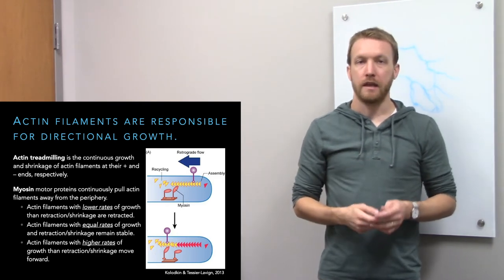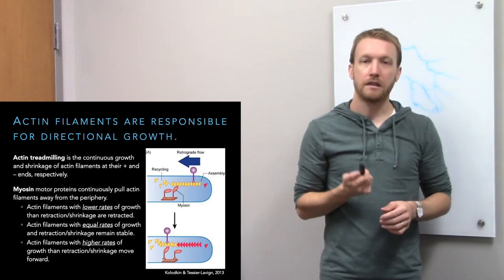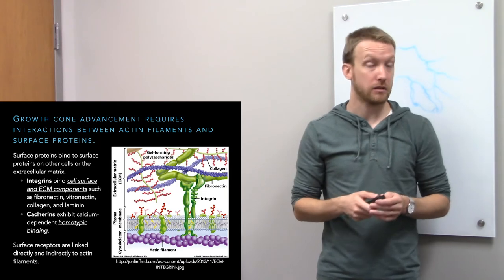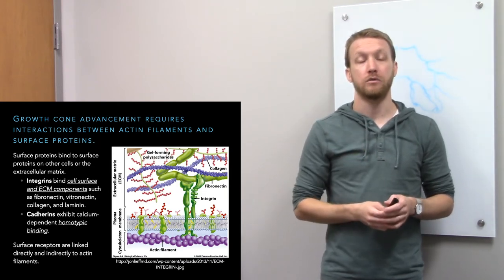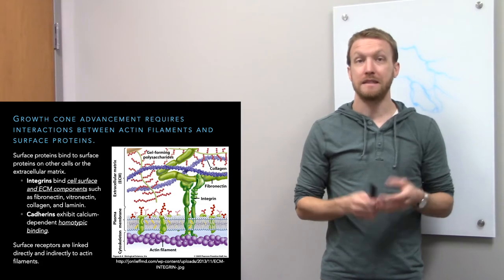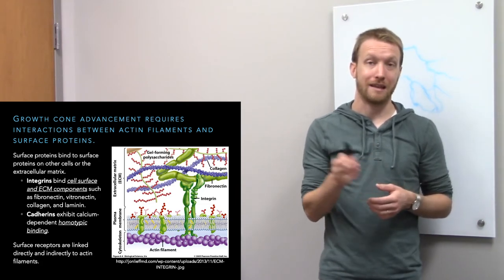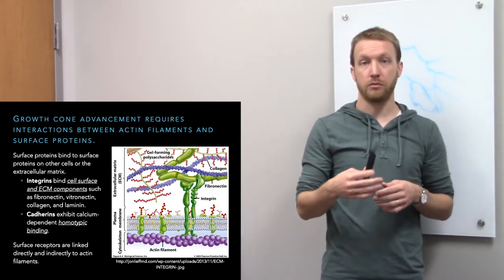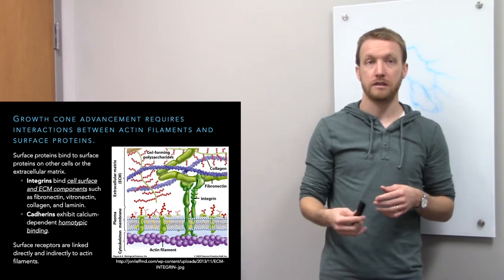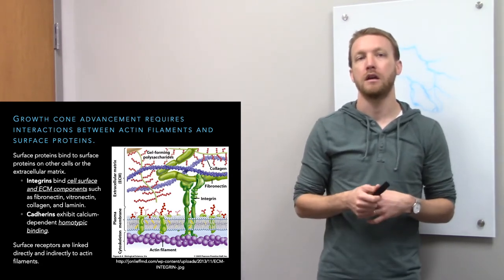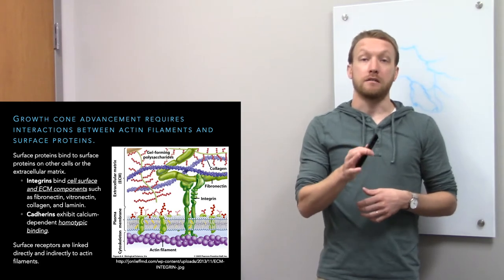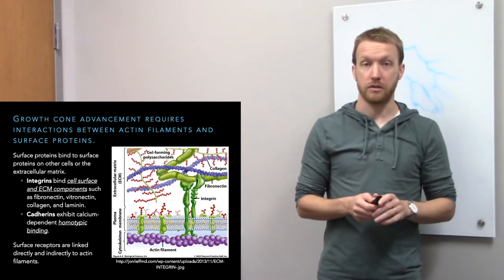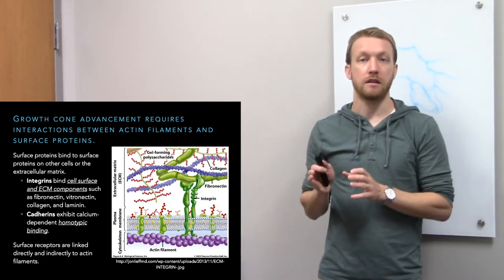It's still changing. Now, whenever we pull on that actin, whether or not the actin filament moves or the motor protein moves depends on whether that actin is stuck in place, because connected to that actin would be surface proteins. These could be cell adhesion molecules like integrins and cadherins that bind to other cell adhesion molecules. Integrins will bind to extracellular matrix components. Cadherins will bind to other cadherins, but they also bind to the actin cytoskeleton. So now, if we pull on that actin cytoskeleton and we're attached to something, we're going to get a different response than if we're not attached.